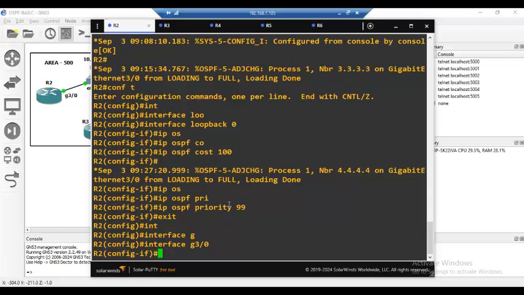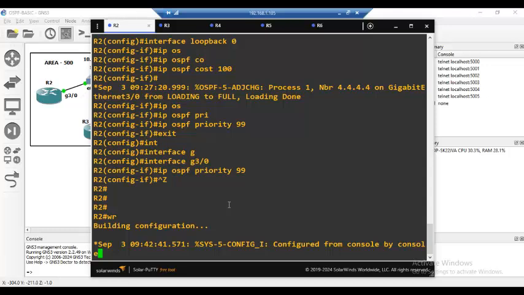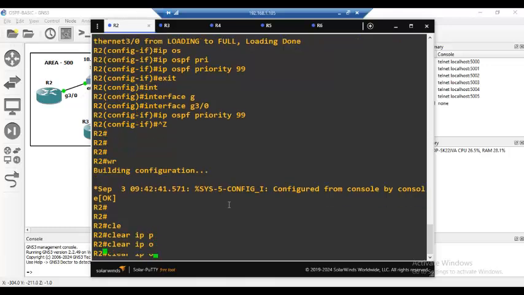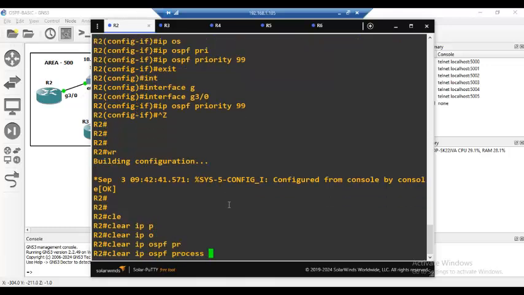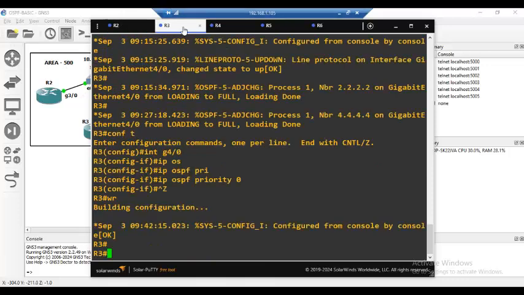Now, clear IP OSPF process. And I should say yes. I'm not going to say yes now. I'll just keep it ready like this. And then clear IP OSPF process here.